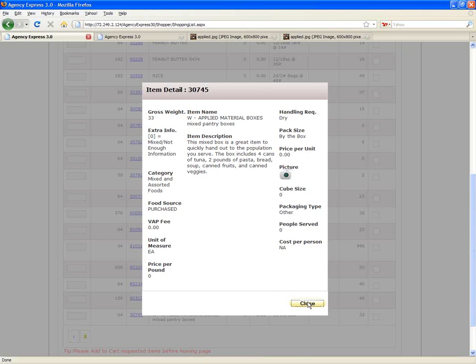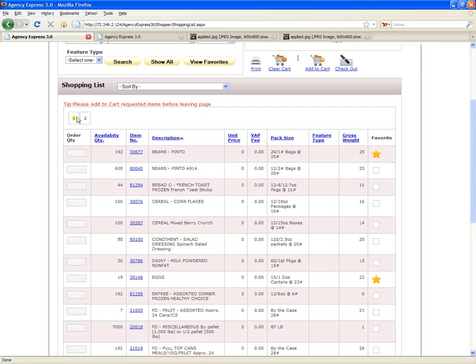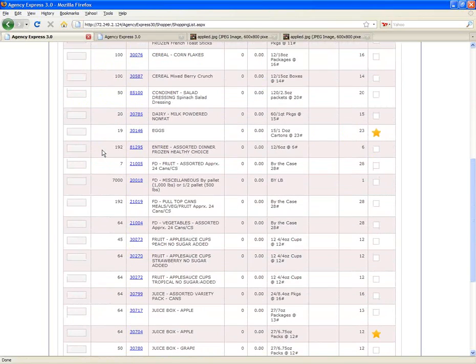You'll notice up here that it's showing me that I actually have 2 pages of items that I can view. Again, this will depend on what type of agency you are and what your allocations are specifically, whether you'll have multiple pages to shop from or not. Just keep an eye on whether you have multiple pages, and always be sure to scroll through all the items that are listed here.